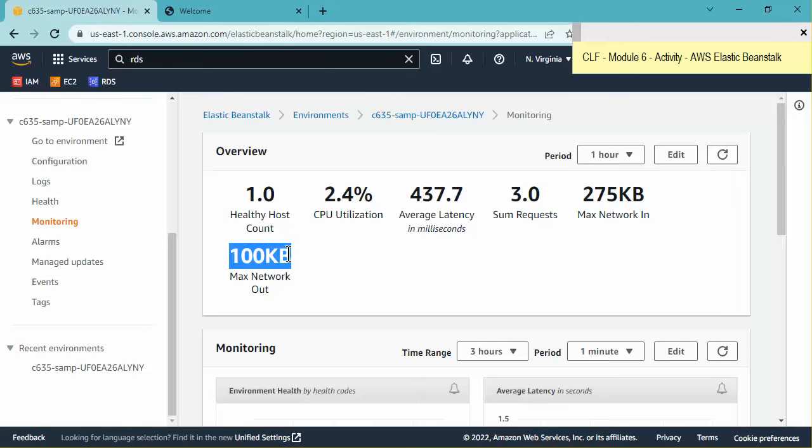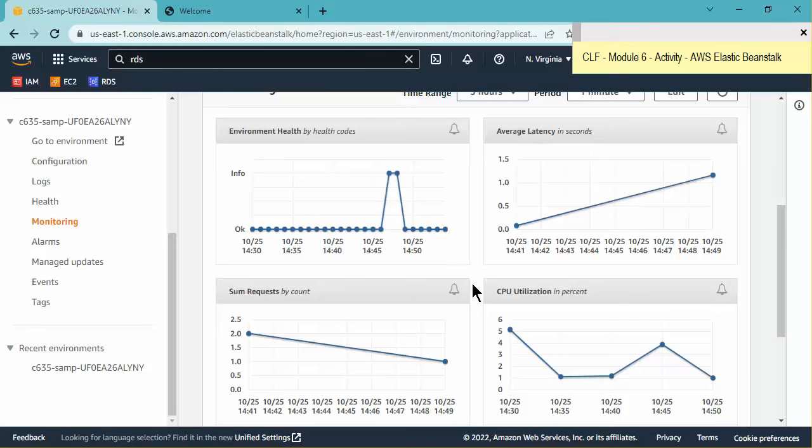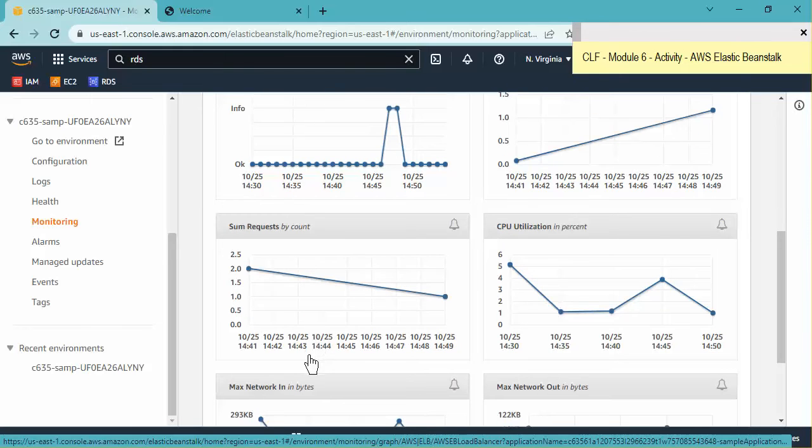Remember, with AWS you pay for transfer out. So in this case, whenever you get billed, this would be part of that amount that AWS would add together. That's the main idea. So now I can take a look at the charts. This is probably when, at some point, I made the connection. The latency seems to be increasing as time goes by, by the way. The request, you can see that it's at 1 right now. Let me see.